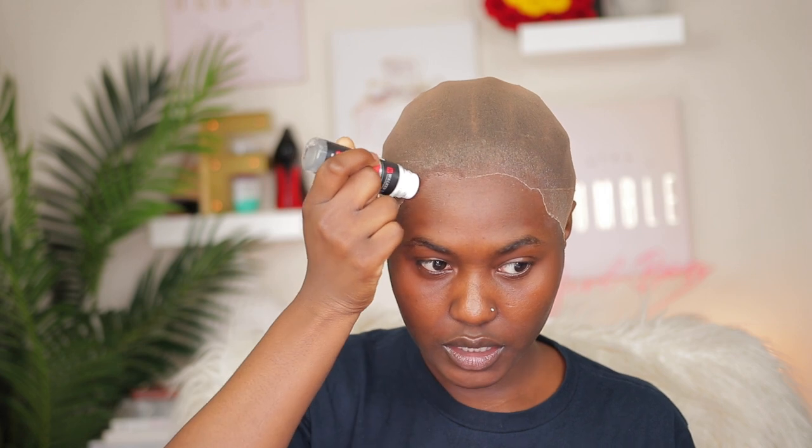So I am just going to go ahead and press that. The applicator is kind of weird, it's a pressing type of technique. And I also feel like, you see that lifting part, the parts that lifted and had the clear part, it reattaches those parts back onto your scalp. So I put it a little bit above, basically where I would want my glue to be on my hair. I'm gonna let that dry.